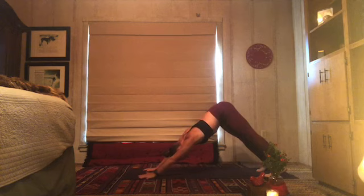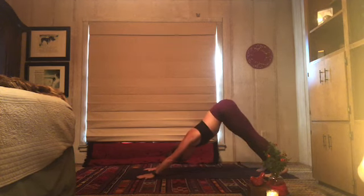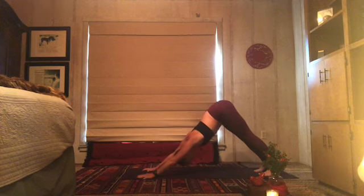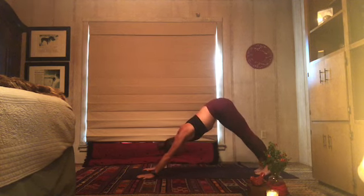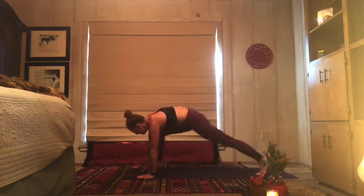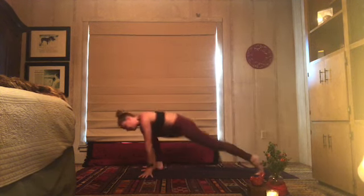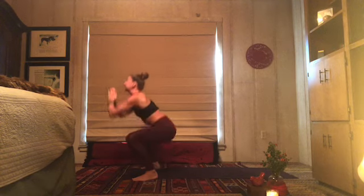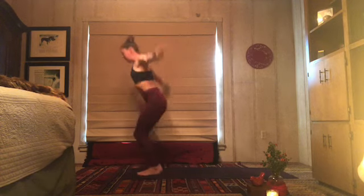Breathing here. Reconnecting with the grounding sensation of your breath, the earth. Inhale your right leg high. Exhale, step your right foot to the outside of your right hand. Left foot to the outside of your left hand, prayer squat. Scoop that tailbone forward, lift your pelvic floor, soften your shoulders. Engage your legs. Press down to rise. Inhale, stand tall. Exhale, step or jump.